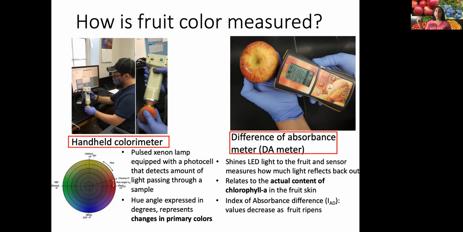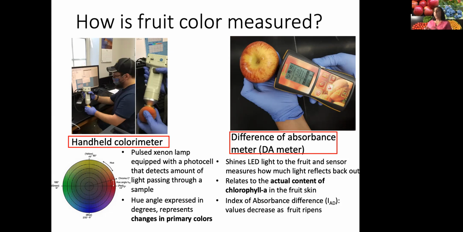And the value of IAD is going to decrease as the fruit ripens because this chlorophyll is disappearing. So if we think about it, generally when apples, for example, are really green, we can get IAD values around 1.5 or 1.8. And as the fruit starts to ripen, this green color is going to disappear, that we see it, but we cannot quantify it. But with this instrument, we can. And it's going to reach values of 0.2, 0.5. It can even reach values of 0. And that shows us, okay, there's no more green. All the chlorophyll has disappeared.